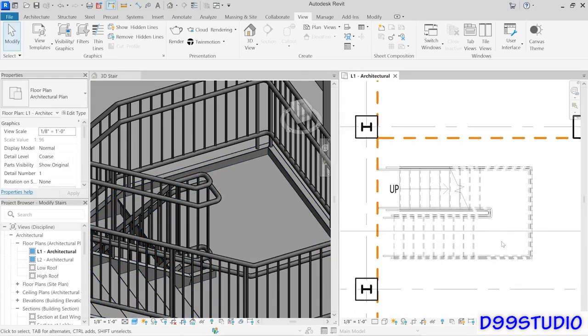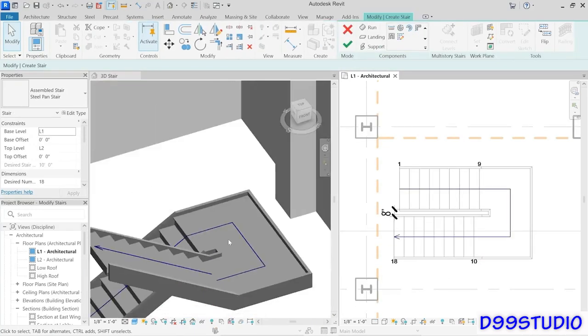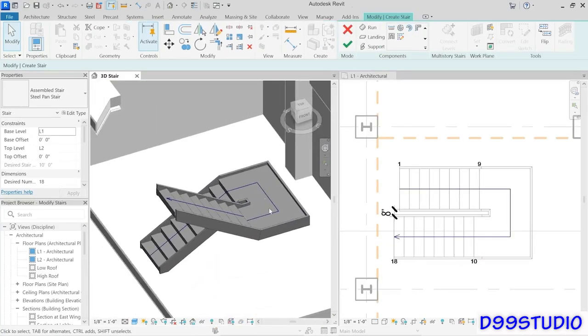Now, the next thing I want to point out is a little bit more about the interconnected behavior of those different parts and pieces. So I'm going to select the stair and go back into Edit Stairs. And let me zoom out in both views now, just so we can see the entire stair. So this time I want to direct your attention to the riser numbers. Now remember, those numbers came into play when we placed the stair runs in the first place. So the points you click will set the start and end run.